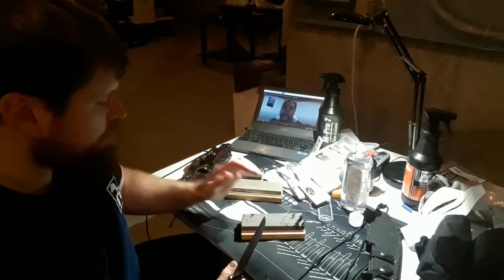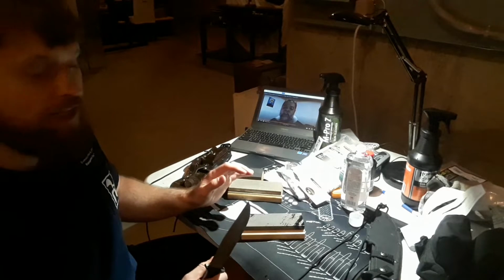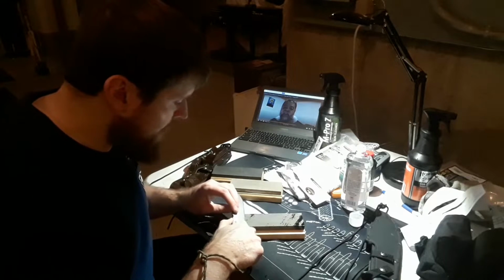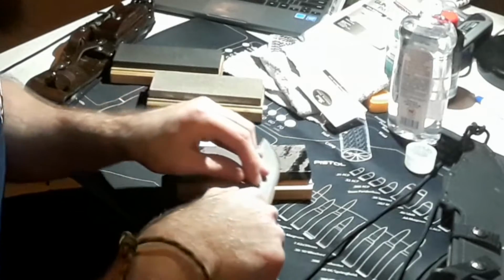So, all right, I'm going to start cutting now, and I'm going to zoom in with the camera so you guys can see better what it looks like, all right? So stand by, but I'm going to show you right now how it works. So we're going to do 10.